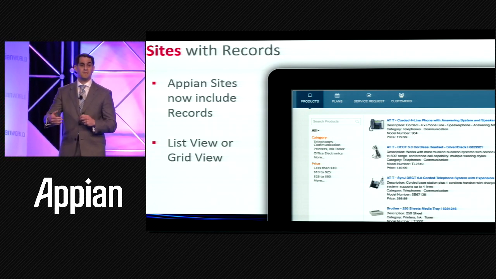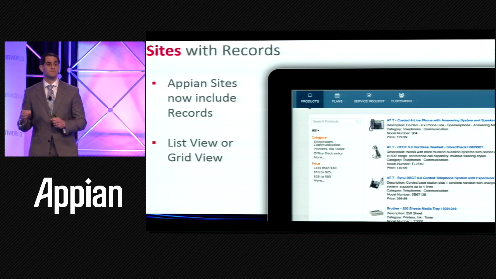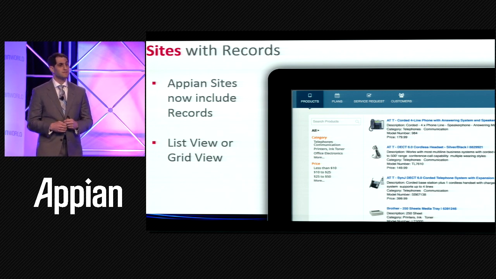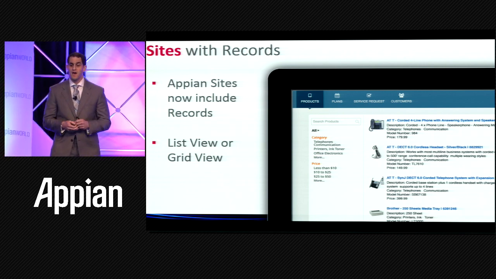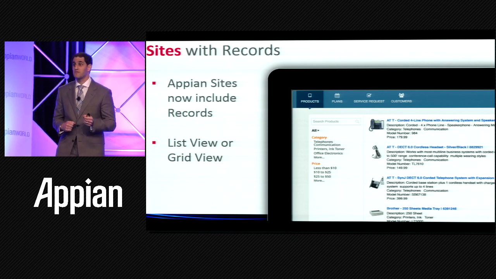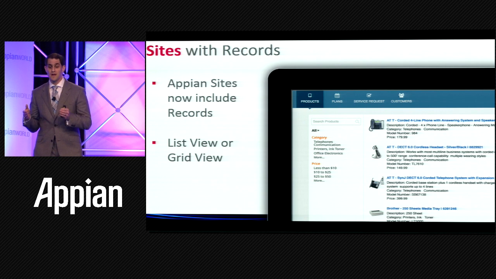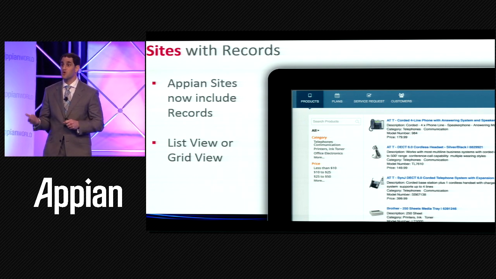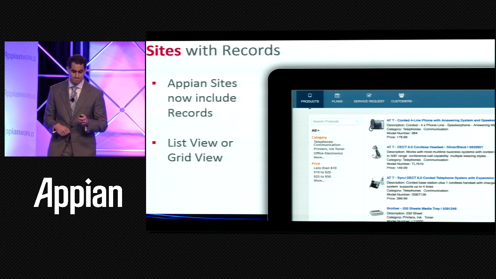So when making a sites page that points at a record, you get to pick whether you want the record list to show up in the list view like you see here, or in the new grid view that we added with Appian 16.1. Regardless of which view representation you pick, when a user selects a record from the list, they'll see that record right there without leaving their place, and they'll also see any configured related actions or views that record already has.